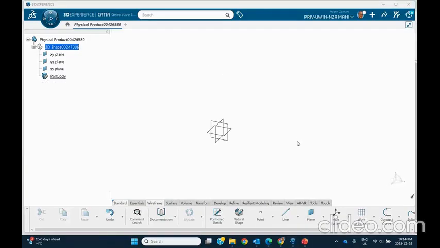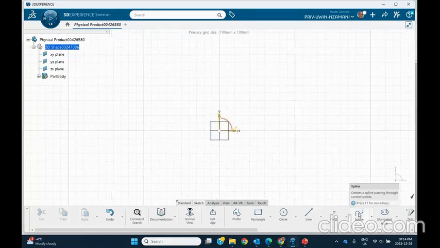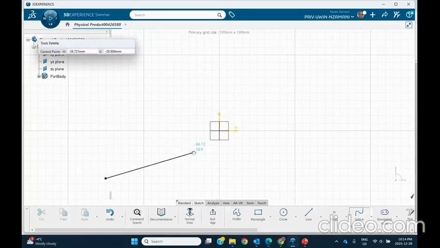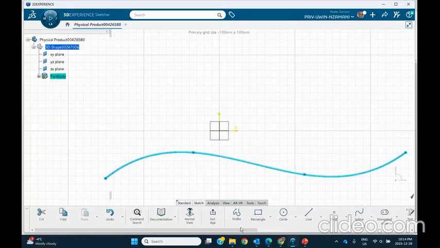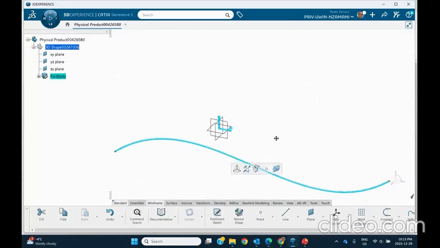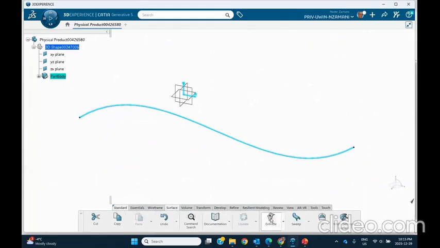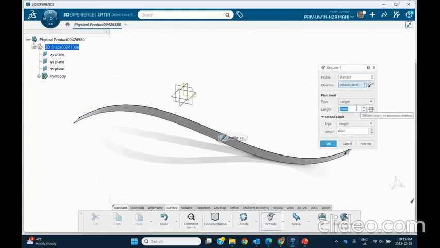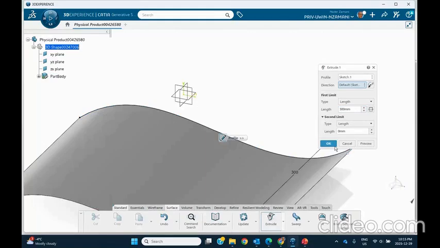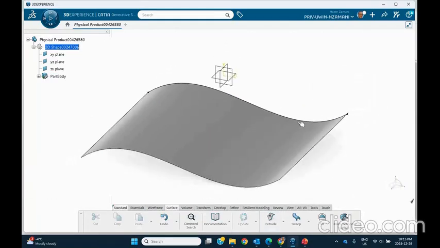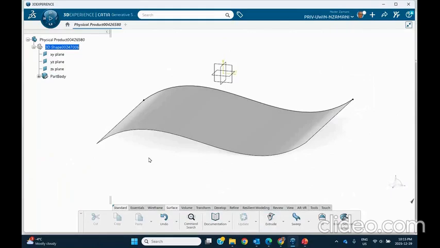Okay, first things first, let me go ahead and make a surface. So on that vertical plane, I will sketch maybe a spline like that, exit, and I will extrude that. Okay, so let me say 300. See how it looks like? Yeah, that's good. Okay, good. So we have a surface.